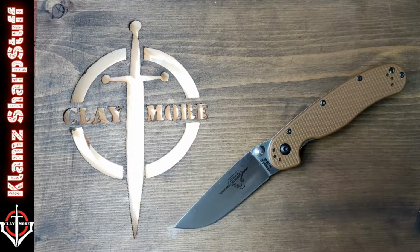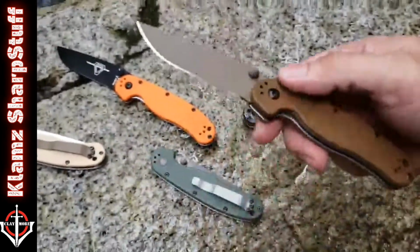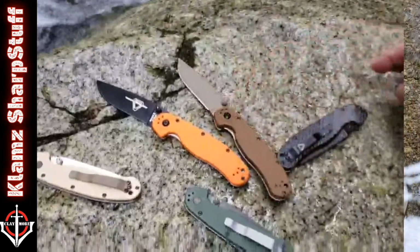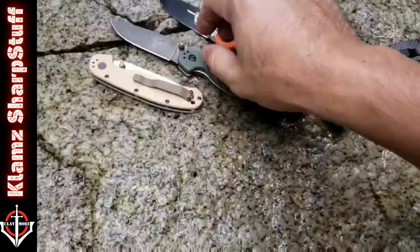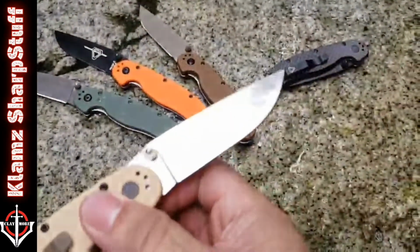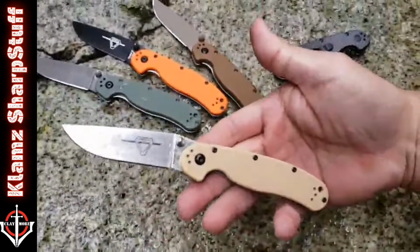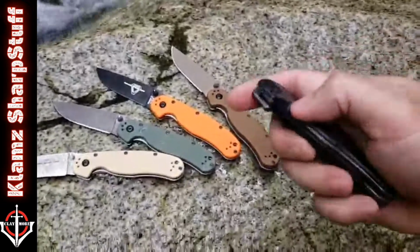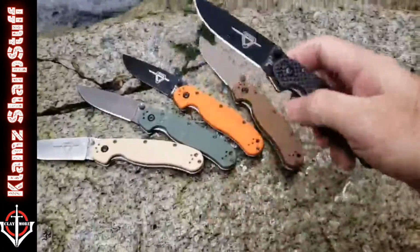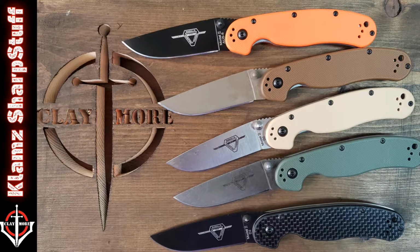But this one, I had it painted with Cerakote FDE, along with the pocket clip. Now it looks different. Different from the rest of the Rat 2s. Oh, impressive looking one. I got this Rat 2 in D2 with tan scales, and I forced a patina on it. I don't know if you can see. Awesome looking one. And finally, I have this one in carbon fiber scales with a black coated blade. A different handle scale. I like it. So those are my 5 Rat 2s. Two of them are Aus 8.